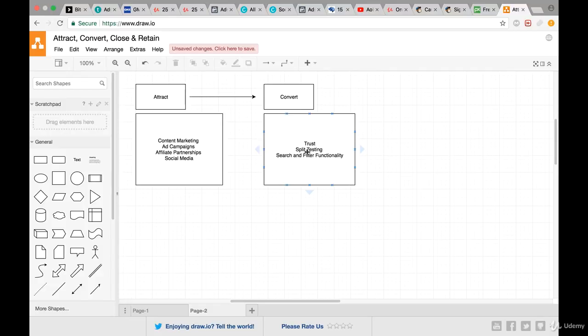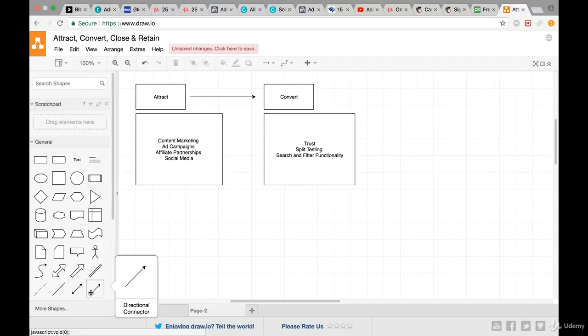Now, the second point is split testing. What exactly is split testing? Well, you're basically looking at 2 variables, for instance variable A and variable B. Let's say you create a Facebook ad campaign. Then you test one variable and afterwards you test the other one, or you test them simultaneously. Variable A could be men and variable B could be women, or it could be age, with variable A being 18 to 34 and variable B being 34 to 65. So you want to do split testing here, and you also, of course, want to use the search and filter functionality.